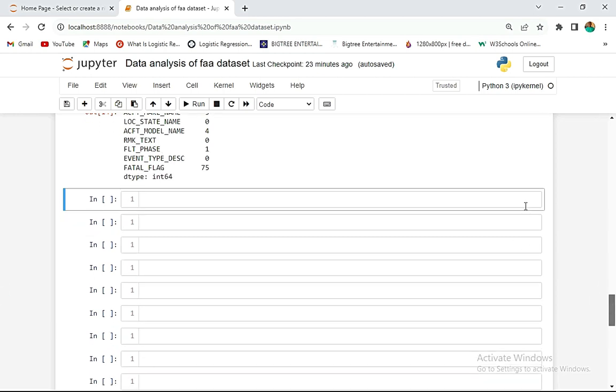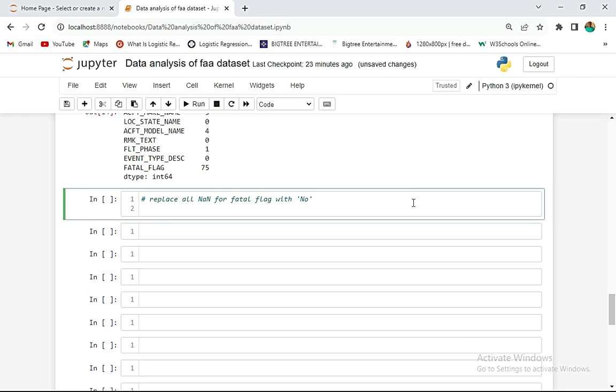Let's see how we can replace all the null values for the fatal flag column. Let's replace them with no, and I will show you why we're replacing them with no.